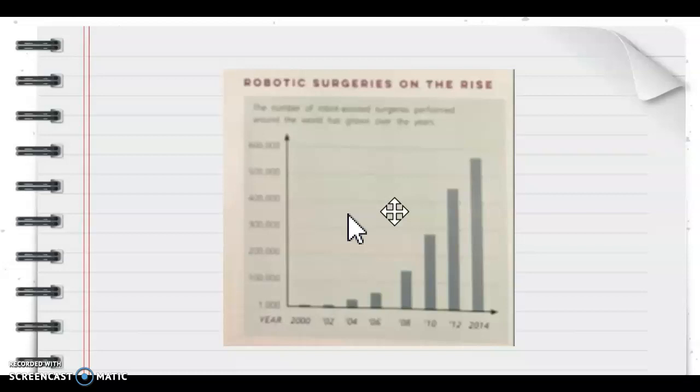Another thought that I had was, well, why would the author put this information in a graph instead of in paragraph form? Well, this is giving me a visual image so I can compare and understand that robotic surgeries have grown a lot, and I don't have to read all that information in paragraph form, because then it would be harder for me to visualize this the way that I want to. So using a graph, like a bar graph right here, gives me a visual image so I can compare data faster, more efficiently, and not just have to read the information.